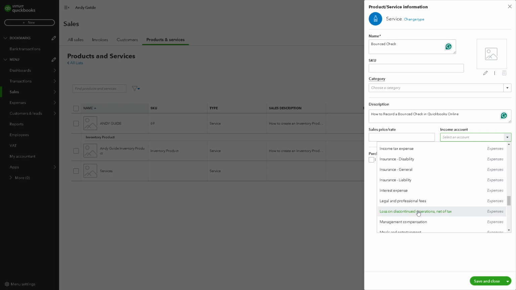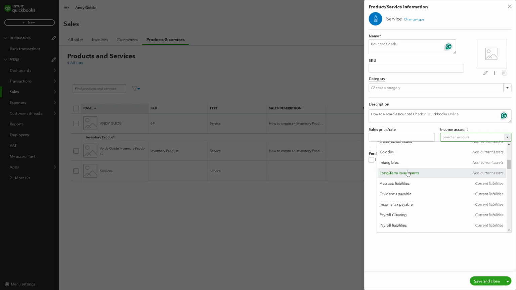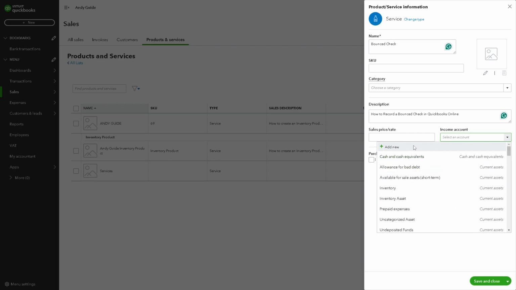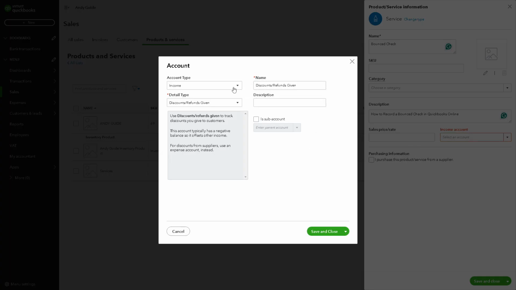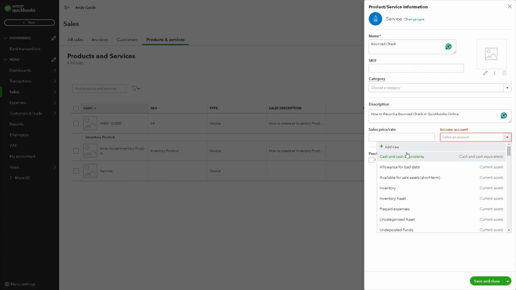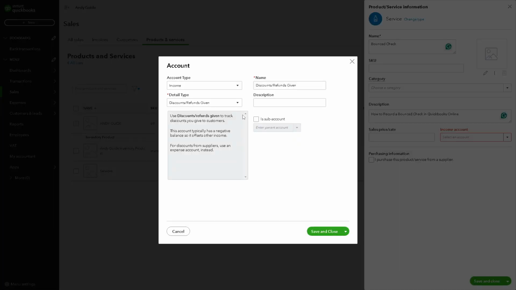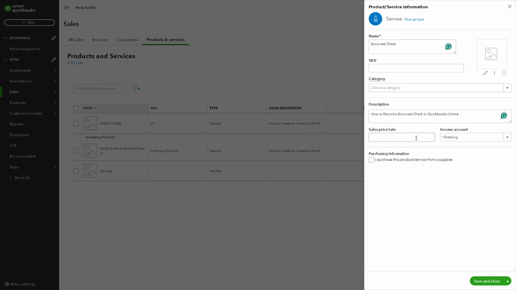If you can't find the savings and checking here, we might need to create one. All right, that's going to be checking because this is where the bounce check came from. All right. And from here, all you have to do is click on save and close.